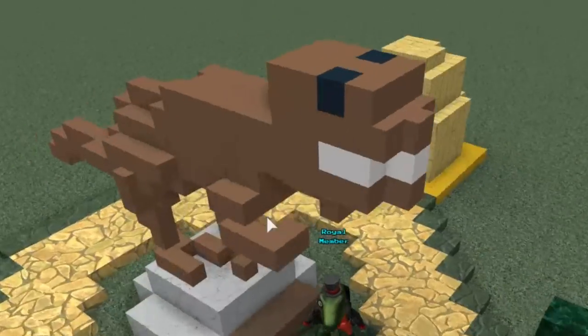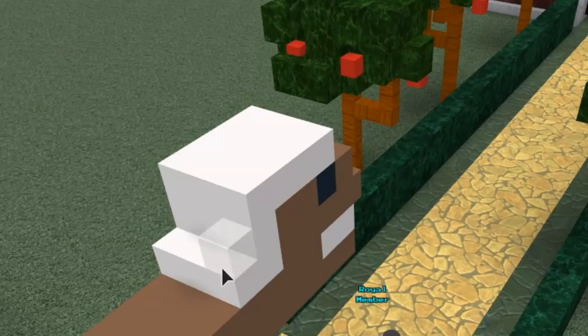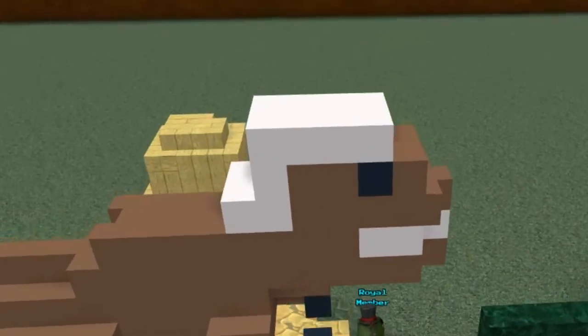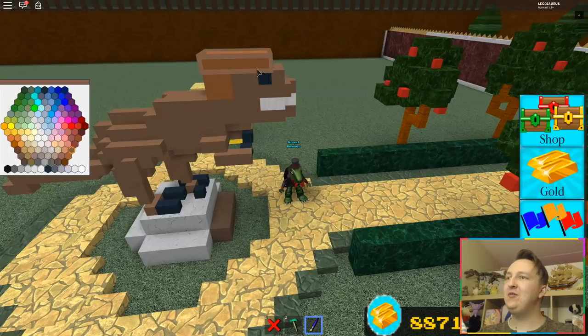How about this? Are these the eyes? I don't know. This looks so bad. This is the worst T-Rex ever. Okay, so now it just looks like he's wearing a wig. That's not what I meant to do. Okay, now he has hair. I did the wrong color brown. Which color brown did I have?